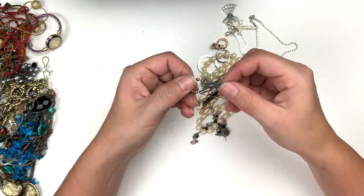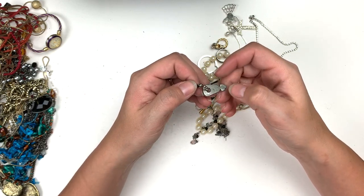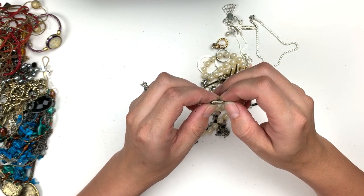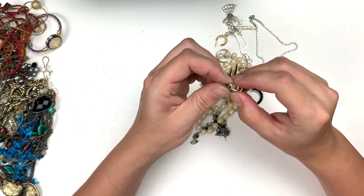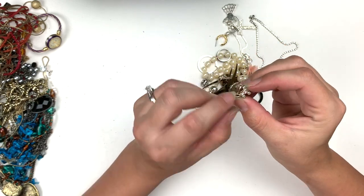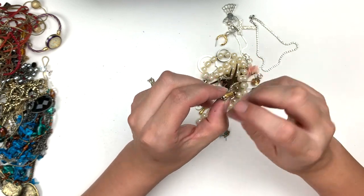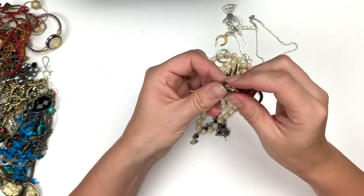Here is a key. These are pretty common for something. Luggage, maybe? Like a luggage key? Says something on the thing. Ball chain. Mount Vernon, New York. Well, I don't need a key, but maybe somebody can craft with it. Oh, a baby buggy. I think I got almost the same exact one, and it's missing the same exact stone. And the one I found earlier, a few boxes back, was a 925, and it said so inside the cradle. But I'm not seeing that here. Maybe we'll test it anyway.